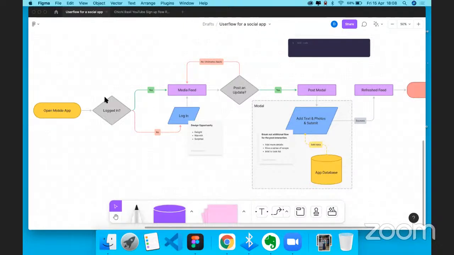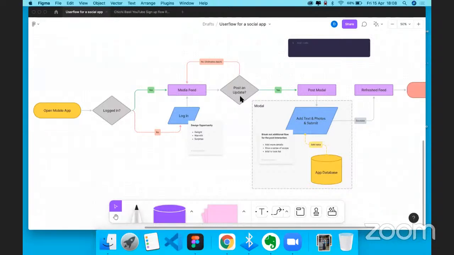If you're logged in, you see the triangle shape here, which is a decision, yes or no. If users say yes, it takes them to the media feed, just like Facebook or Instagram, where they can see all the content. This is just a very quick task flow.